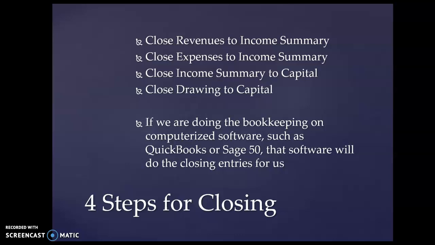If we're doing the bookkeeping on computerized software such as QuickBooks or Sage 50, that software will do the closing entries for us. And so we don't need to worry about income summary, etc. It will automatically close the revenues and the expenses and the drawing all to the capital account, and we won't have to actually put in journal entries for it.